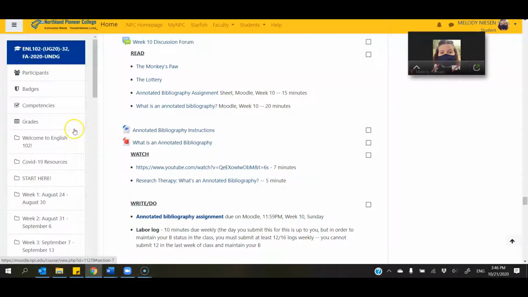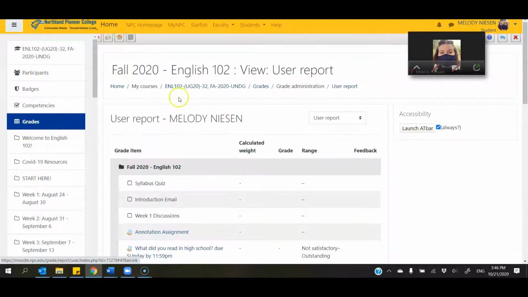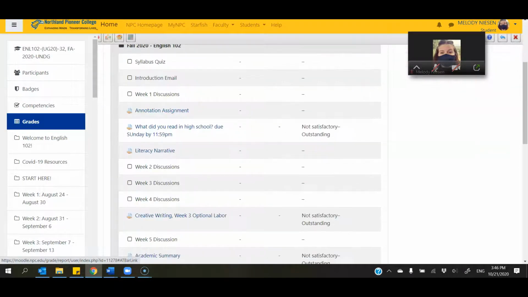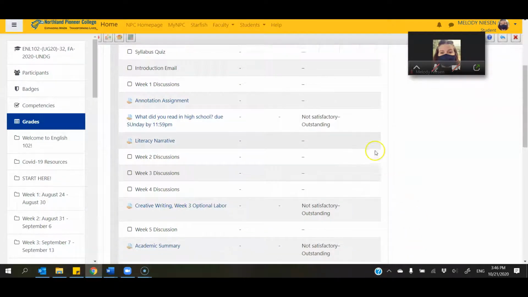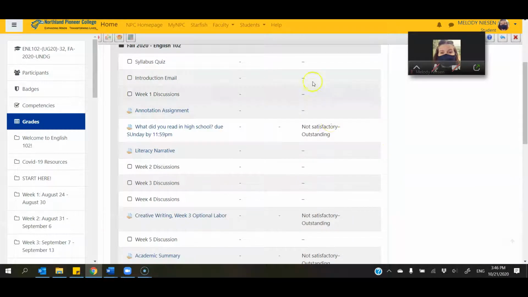Remember, you can always check your grade in the class by clicking grades over here on the left-hand column, and it shows you everything. I don't have anything in here because I have not been a very good student and I haven't been completing my work, but you'll have information that says either on time, late, missed, or no submission. If you have any assignments that say no submission, you want to get those taken care of because those are considered ignored, and you're only allowed one ignored assignment in order to maintain your B. So if you have others in the genres of missed or late, feel free to review our labor contract to ensure you are upholding the grade that you're working towards.